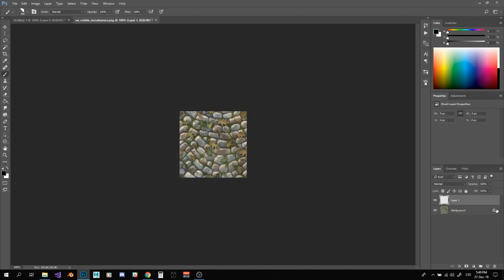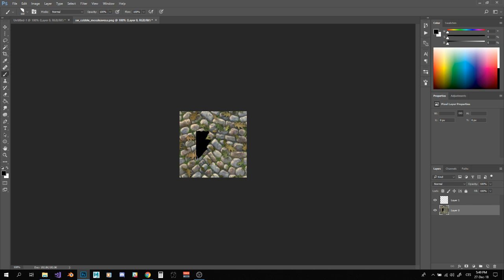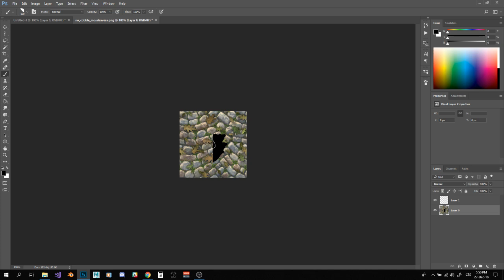If I had, for example, something close to the edge of my image, what would happen now is that I can see a seam. This is where a seam appeared. So if you want to avoid having seams in images, you need to fix them.